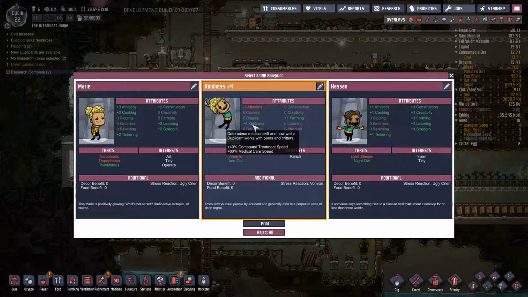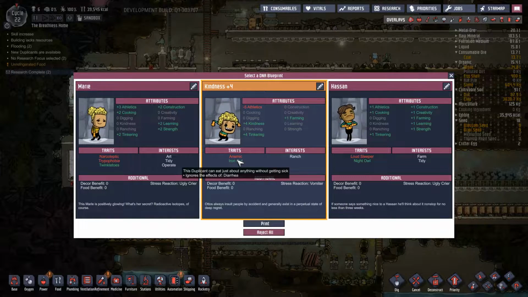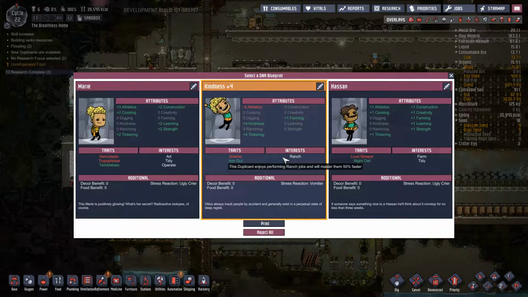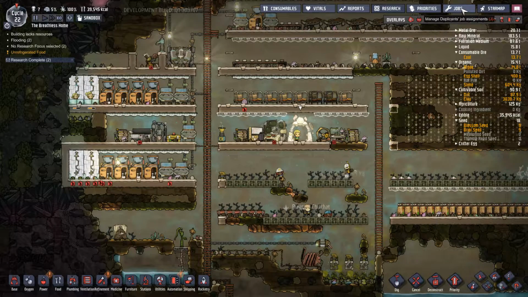So he has a 40% compound treatment speed and an 80% medical care speed. For anemic, he's slow. Iron Gut, he, you know, can't get diarrhea. So we're going to take in Otto, give him the name of kindness +4, print him off, and jobs.